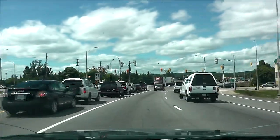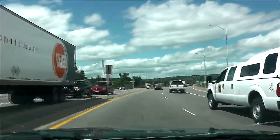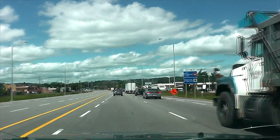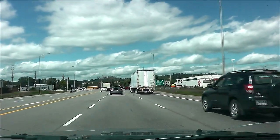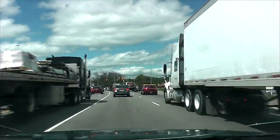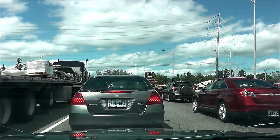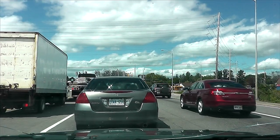I went into Home Depot to the string trimmers and it's just a mess over there — HomeLites mixed with Ryobis mixed with Toros, just a great clusterfuck of tools with no organization. I'm sitting there trying to figure out where the fuel kit upgrade thing is, couldn't find it. Had to hunt a guy down — walked across to the building materials section, found a guy who paged someone to seasonal. The guy shows up eventually and when I tell him what I'm looking for he says we don't have that. I said your website shows eight of them — oh yeah, they're right here. Are you serious? Customer service people who don't want to do customer service.